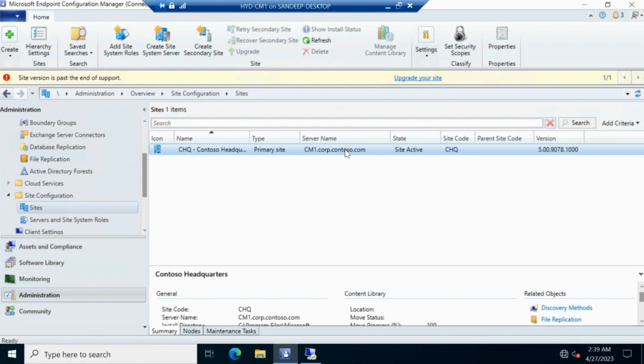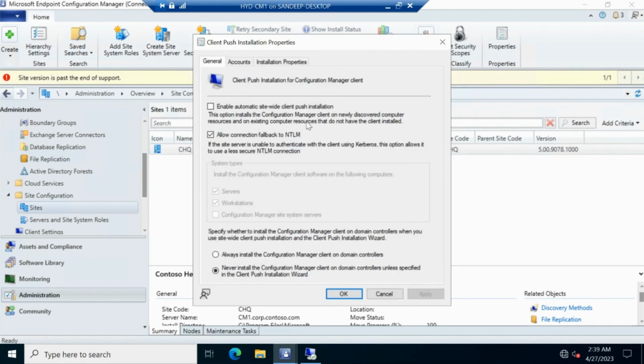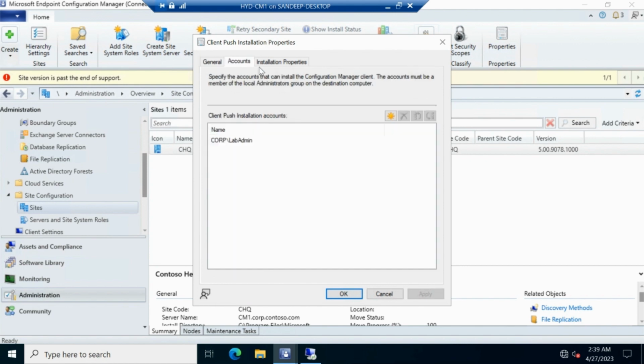You can right click or go to settings and click on the option client push installation. I have my account configured here, but if this is empty, you have to add one client push installation account.